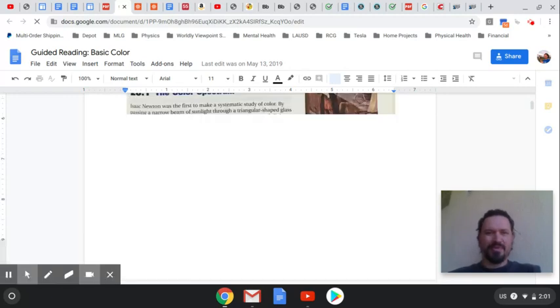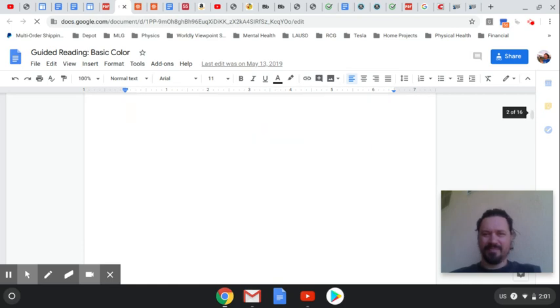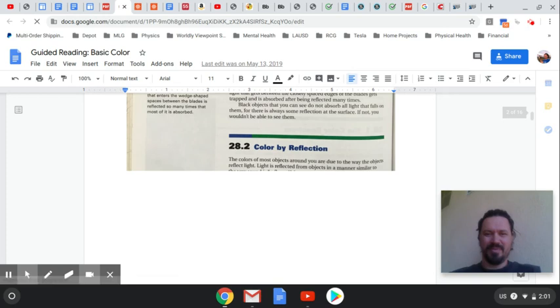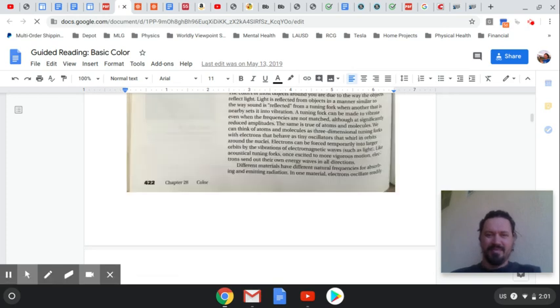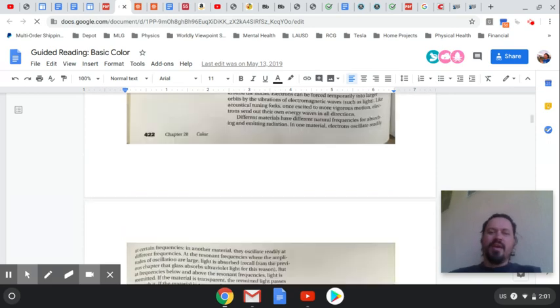For those of you that are wondering, yes, I closed lots of tabs, and this is how many I have left. Don't judge me too much. Oh, man. There it is. Page 422. Boom, right there. So, some of you are already there. Wonderful. So, that's where we started.